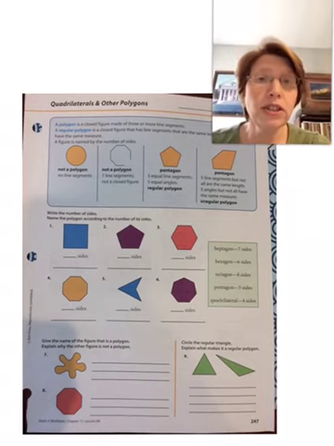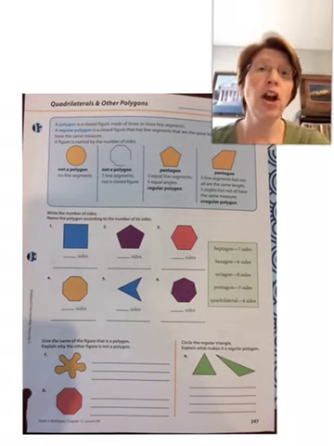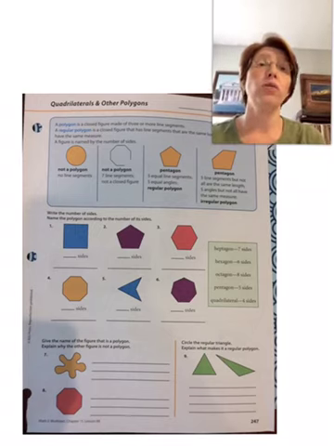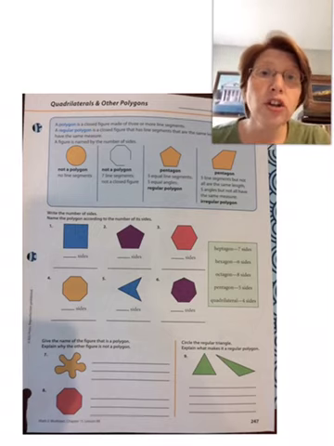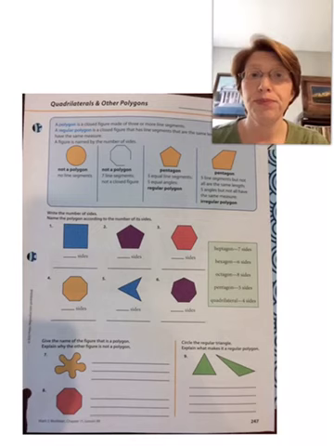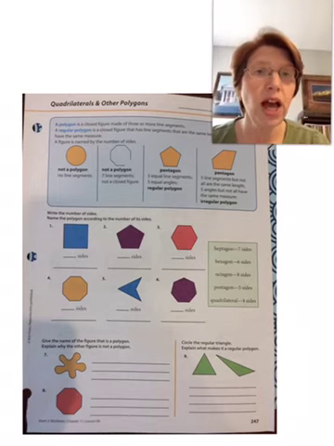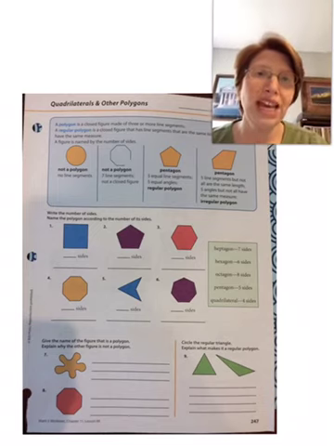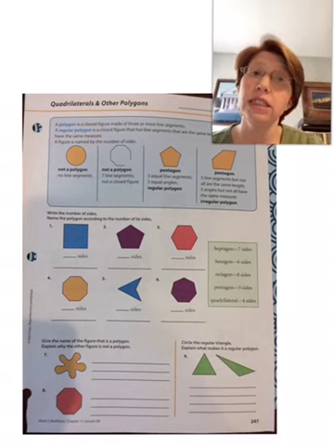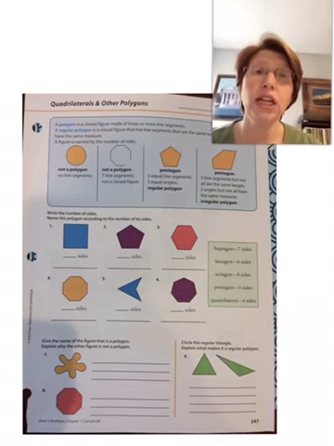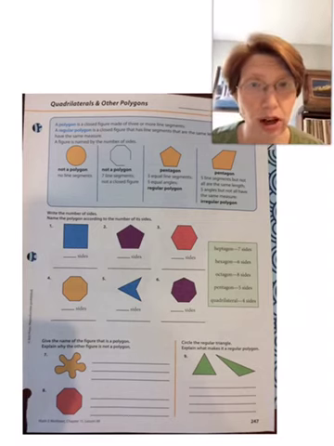The next one, the pentagon, is a polygon, and not only is it a polygon, it's what's called a regular polygon. Regular means all of the angles are the same. So if you look at the next pentagon, you count the sides and you get 1, 2, 3, 4, 5, but they're not all the same. They're not all the same angle. So that's called irregular. It's still a polygon, it's just not considered a regular polygon.